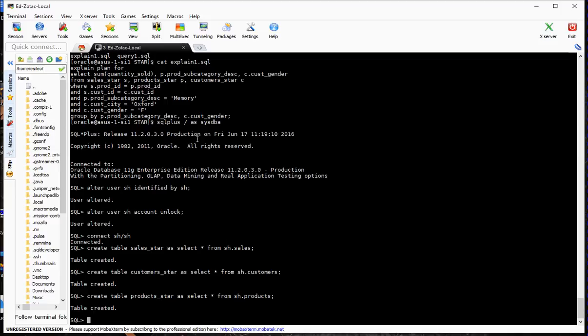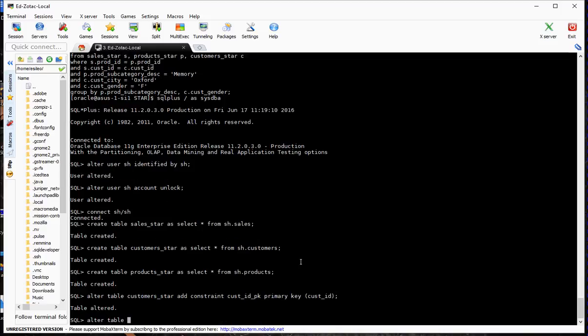Let's go ahead and create primary keys on the dimension tables. Now, sales is a fact table, and customers and products are the dimensions associated with it. So we're going to create some primary keys on those. Alter table customers star add constraint cust ID pk primary key cust ID.